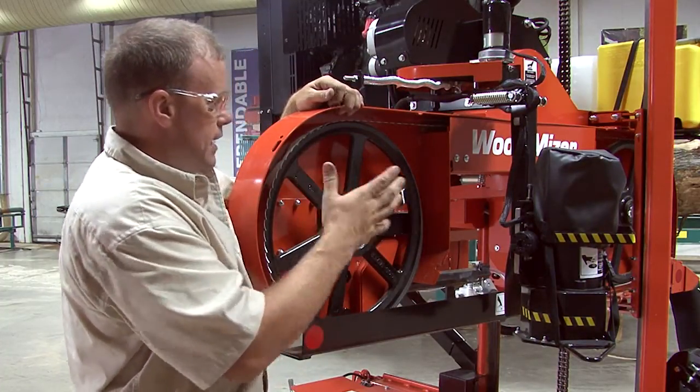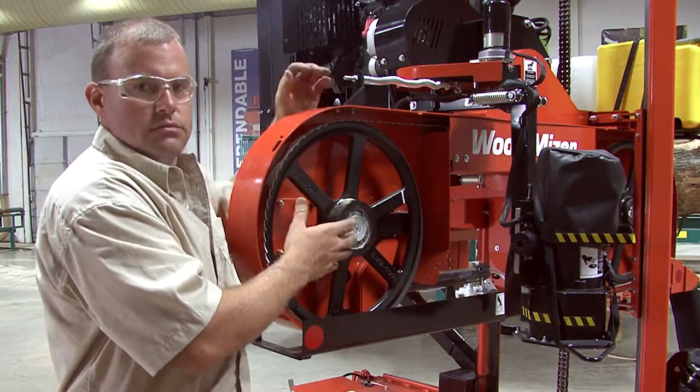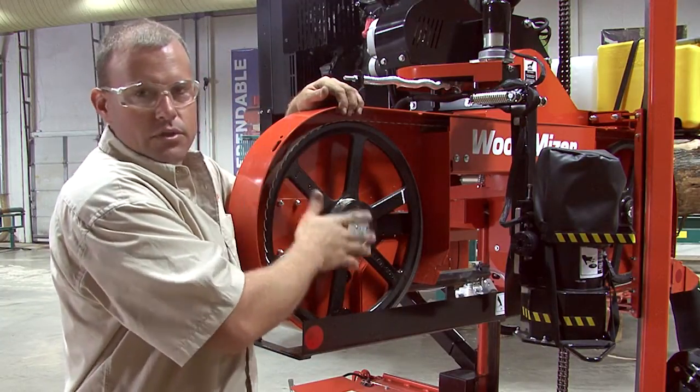And anytime you make an adjustment, you'll have to reinstall your covers, start your engine, shut it down, take the covers off. For safety, we don't want you starting this thing without the covers over this blade.